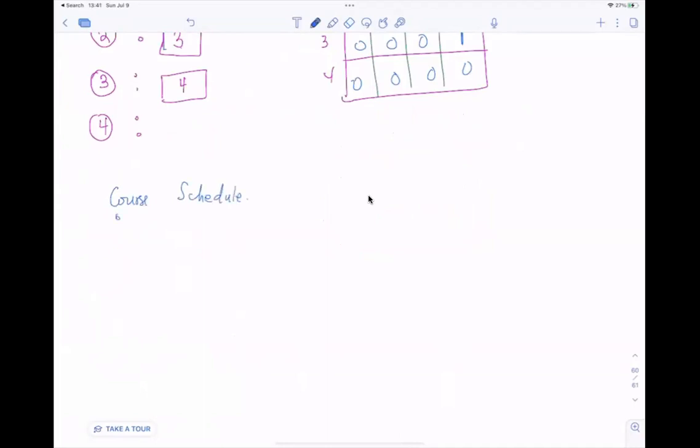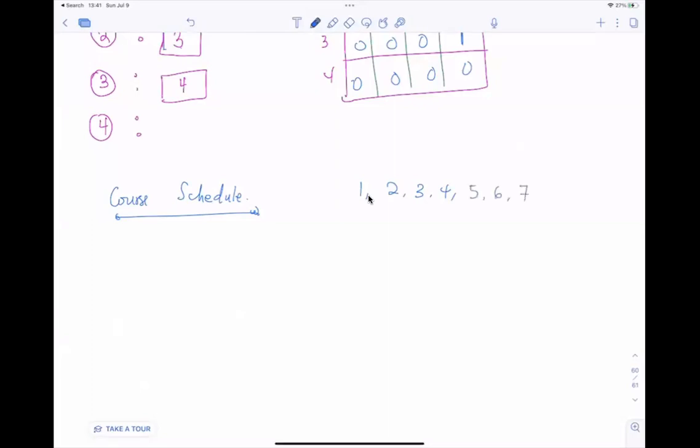So this is how the problem statement goes. There are courses you can take in a school, so let's say course 1, 2, 3, 4, 5, 6, and 7. Please follow me carefully and understand this question. It's very important, trust me, and many graph algorithms revolve around this concept.